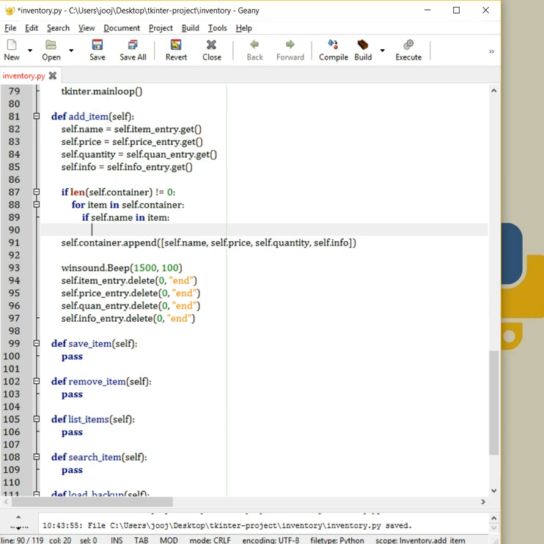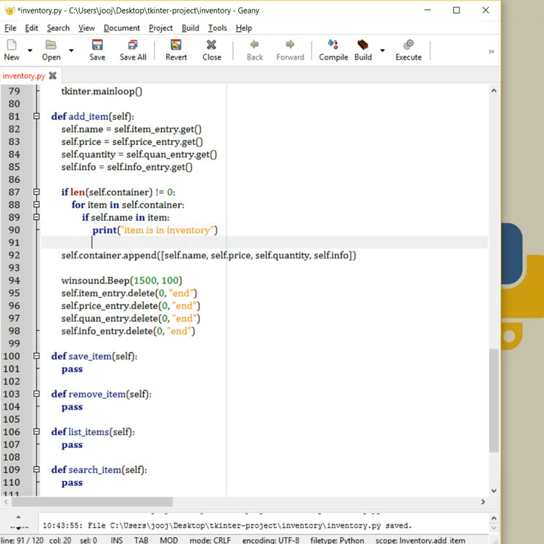After, we can change it and use a message box, print "item is in inventory", something like that.